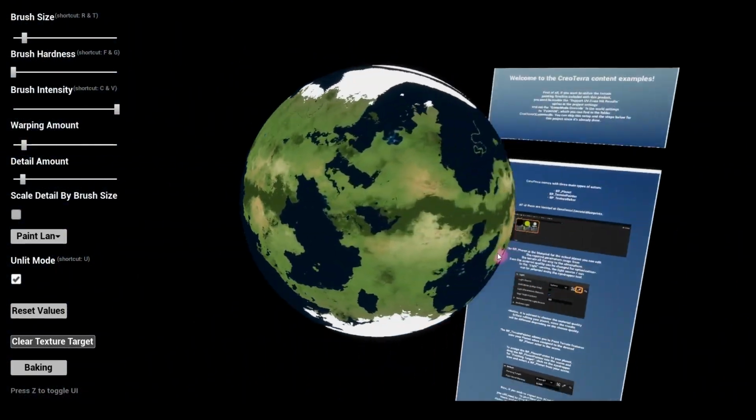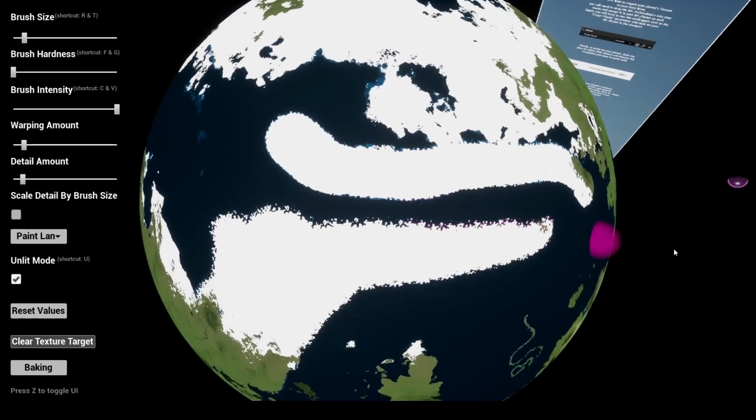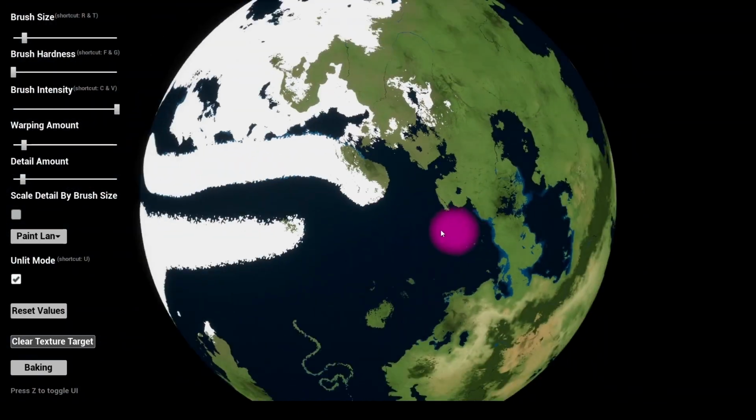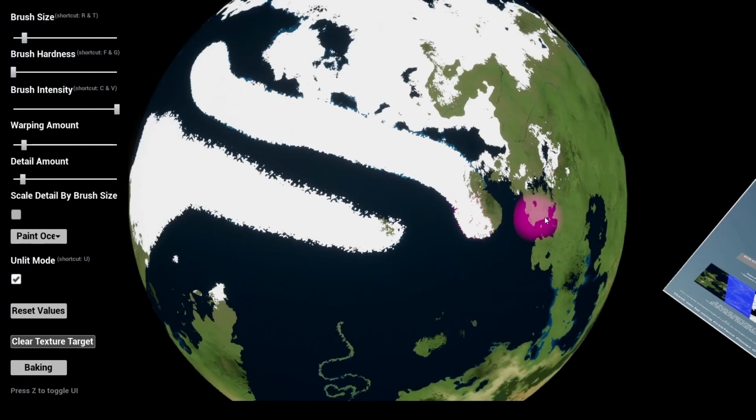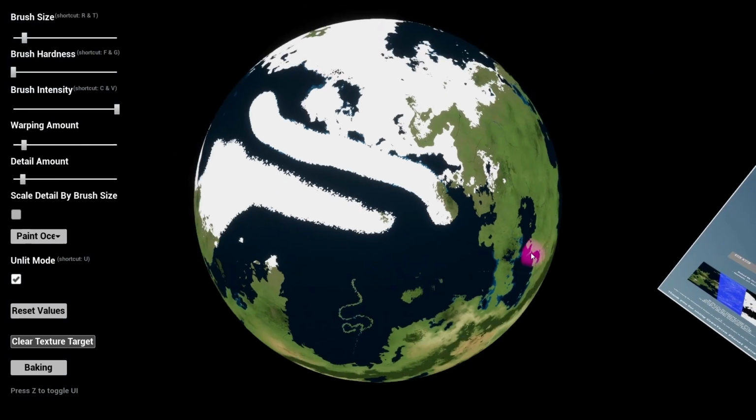Right now you cannot actually paint water on the parts you've painted land on before, so you have different modes in here where you can choose between painting land, ocean, and height. And if you want to paint water, you can paint it on the parts you previously added land to before.